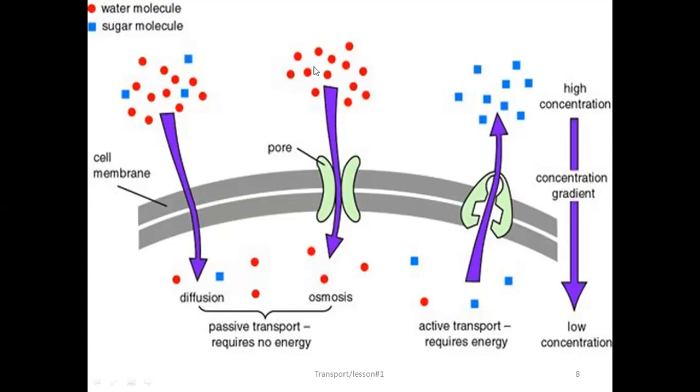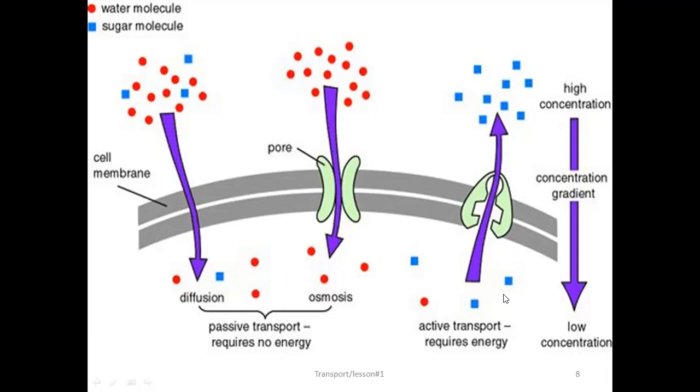Now, this is water molecule. ये red जो है, ये water molecule है. This is a higher gradient of water molecule. ठीक है, higher gradient of water molecule आप देखें अंदर कम है, इधर ज्यादा है. Osmosis across the permeable membrane through the gates. Selection is going to take place and then water is going to be allowed in. This is simple diffusion osmosis. Passive diffusion, ये देखें cell wall से बगैर किसी selection के water is going to enter inside.